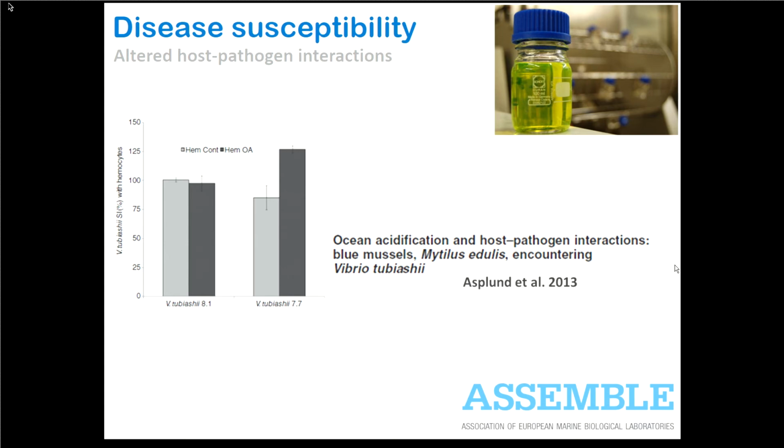So therefore, your logical conclusion would be there's no impact on host-disease interactions. But as you can see from the graph here, when you infected mussels grown at high CO2 with bacteria grown at high CO2, there was a far higher count of those bacteria colonizing those mussels under the future conditions compared to any other condition. So even in the absence of any notable impact on the host or the pathogen in isolation, elevated CO2 is impacting host-pathogen interactions. Therefore, considering CO2 is really important in terms of disease implications for aquaculture, and is something that might be massively overlooked presently in environments where CO2 can be very variable.